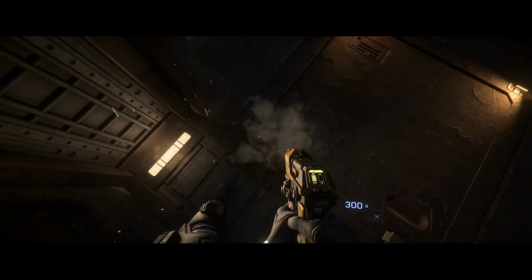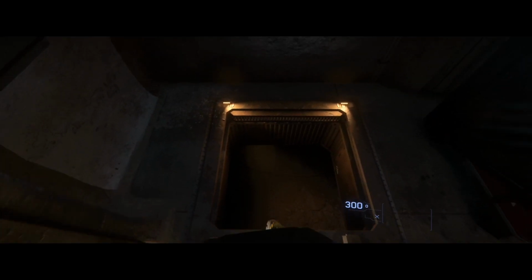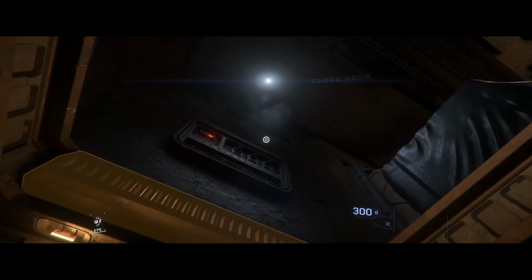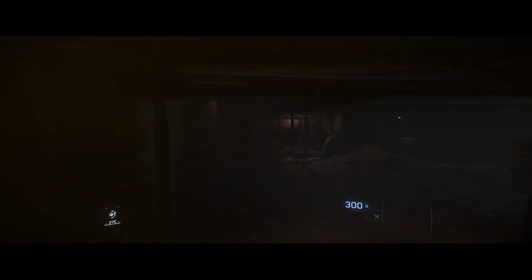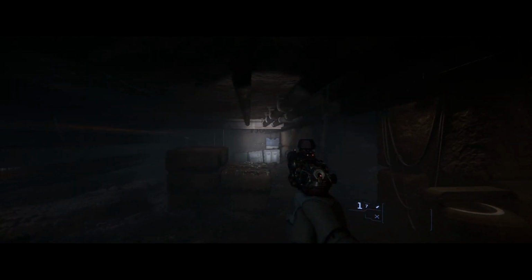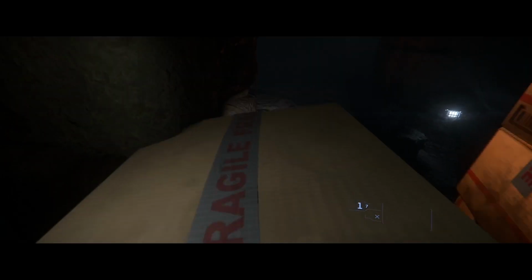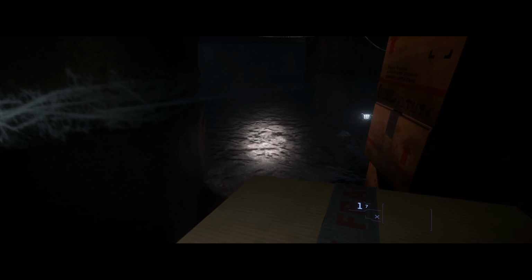So here, previously the player was on the roof, and they've come down through the main section of the outpost. But here, what the player is doing is going to the underfloor section. These are vents, but they're more like subfloors. They're meant to feel very dark, very minimal, but you're actually seeing the foundations of these outposts. Inside here, the player will need to work out how to navigate through them.